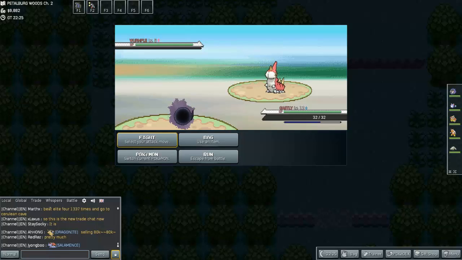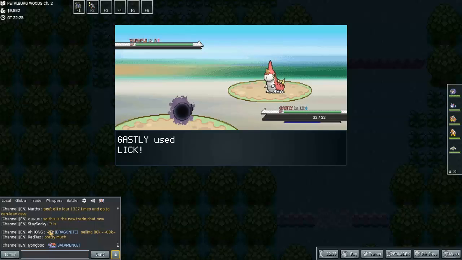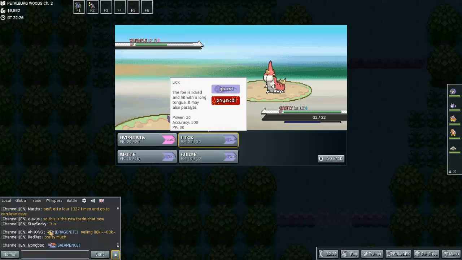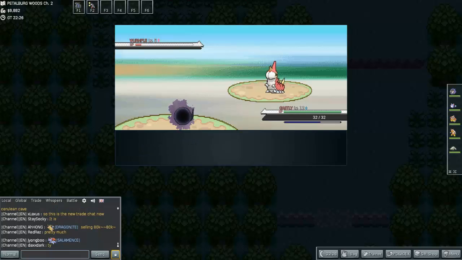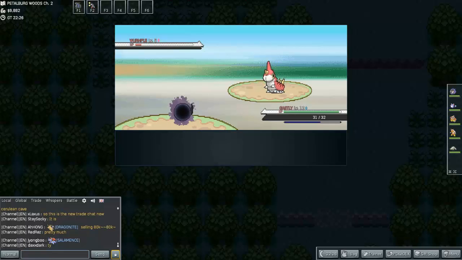We are actually in the process of training our Gassy here. And I am very glad that I was able to get a Gassy. He cost 5K, and then I bought a Ditto for 15K, which was bullshit. I was not happy about having to pay 15K for a Ditto. And then I went to go breed the two, because I had a female Gassy, and I wanted to get a male with perfect IVs.